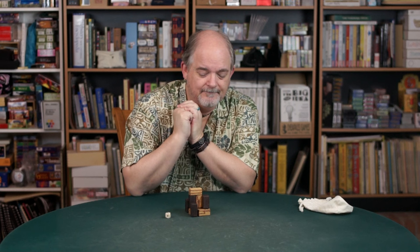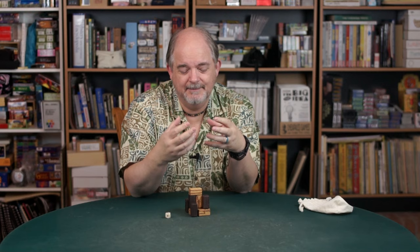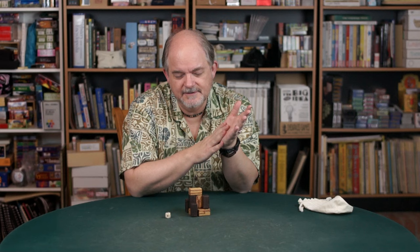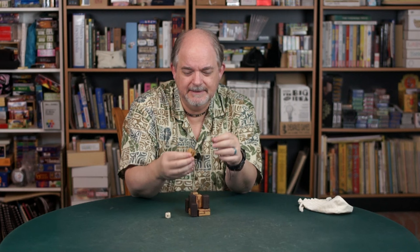Once we sort of lock down what we consider to be the core game, I think we're going to make variations all over the place — different sizes of footprint, different sizes of basket. There are still lots of possibilities here. I hope you'll play it. It's hard to print and play since it's just pieces of wood, but make your own set if you can, and send us feedback when you do. Let's make this game as good as we can. I'm James Ernest from Crab Fragment Labs — I hope you'll enjoy everything we have at our website, and I'll see you at the table.